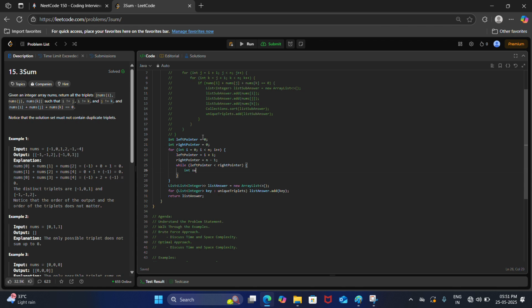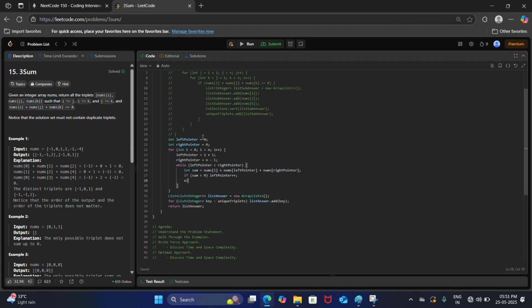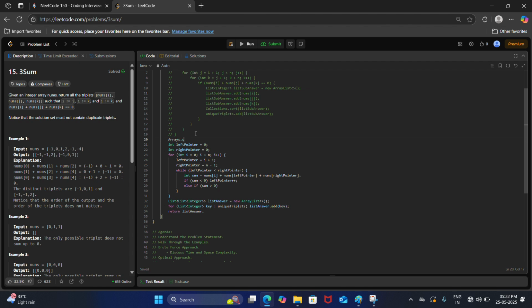So int sum is equal to nums of i plus nums of left pointer plus nums of right pointer. If sum is less than 0, then we move the left pointer one step. Else if sum is greater than 0, we move the right pointer with minus minus. First, we should not forget to sort the input array.